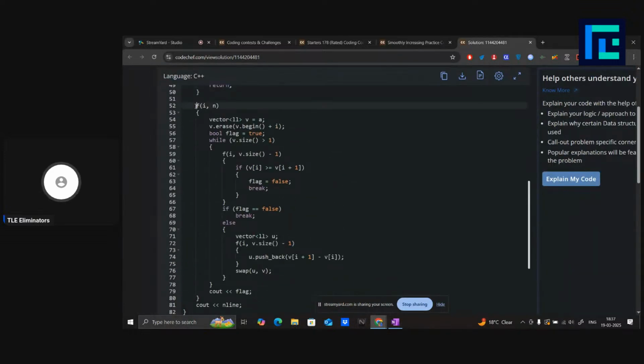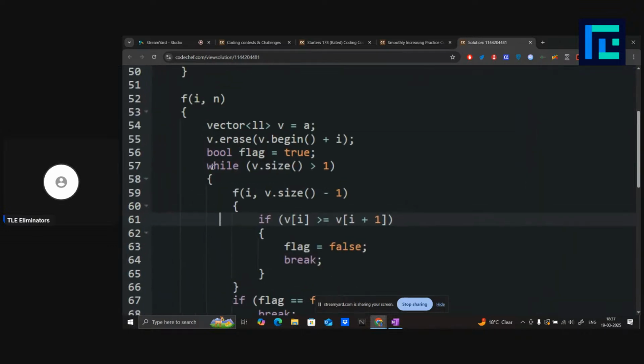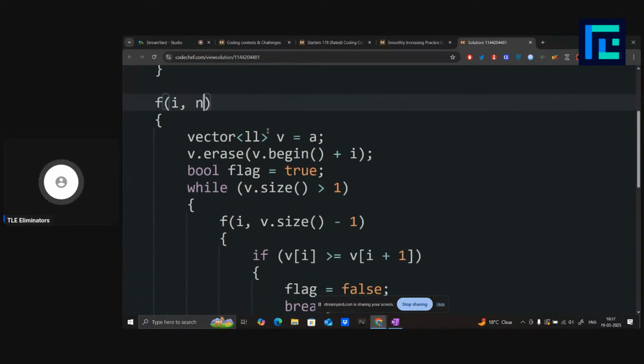As you can see, this is one for loop, another while loop, and another for loop, so this is an O of n cube approach. This for loop is for which element we want to delete. So for int i equal to 0, i less than n, i plus plus, vector of long long v equals a. I made a copy of a, and then I erased the ith element from the vector.